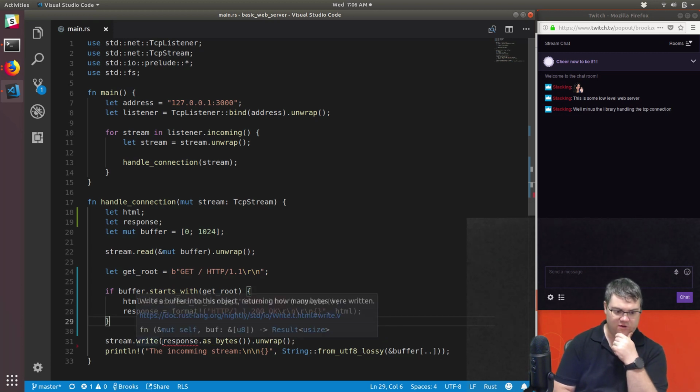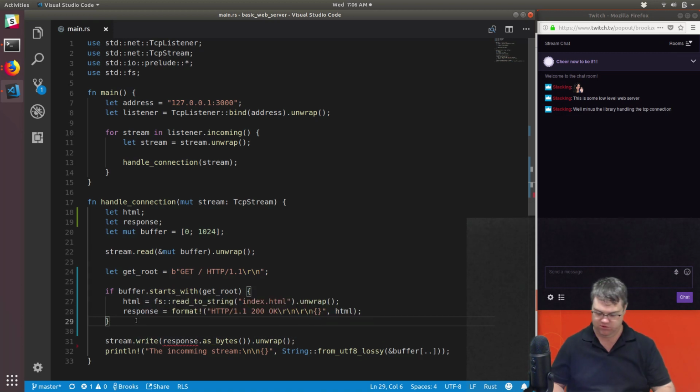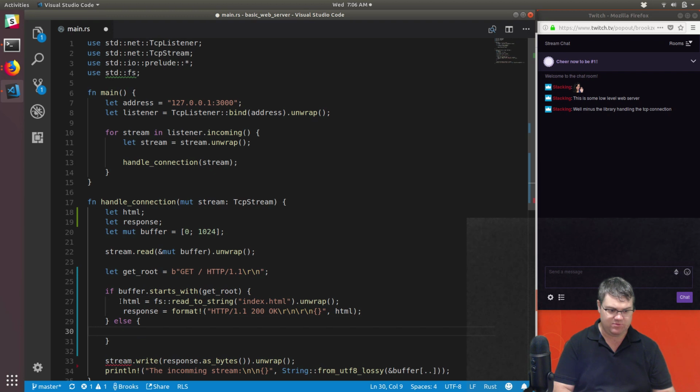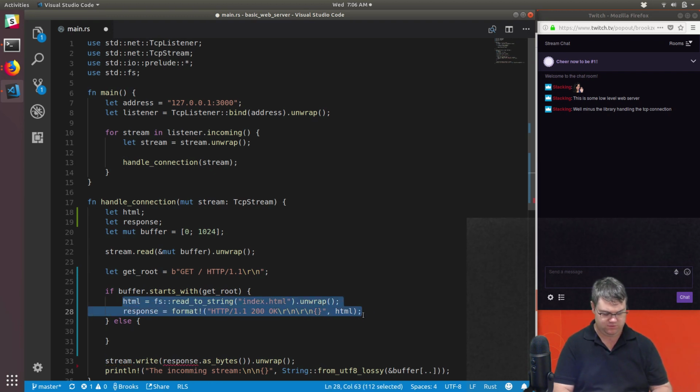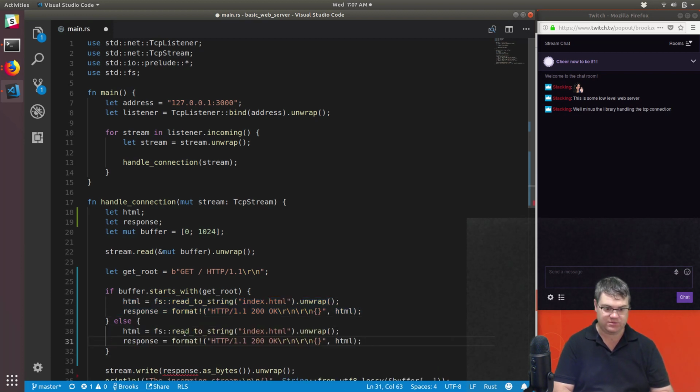We need a 404. So then we can have an else. And this is going to have to be the same thing, except we're going to make some minor changes to it. So html is read. Let's call this 404.html. And response is going to be 404.